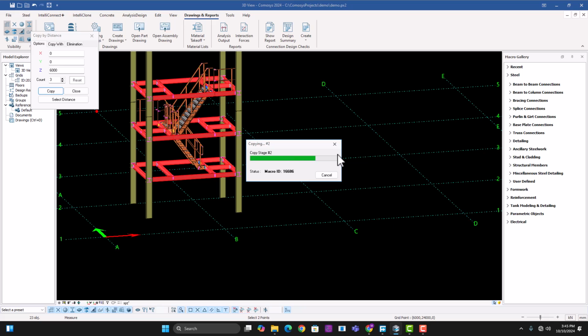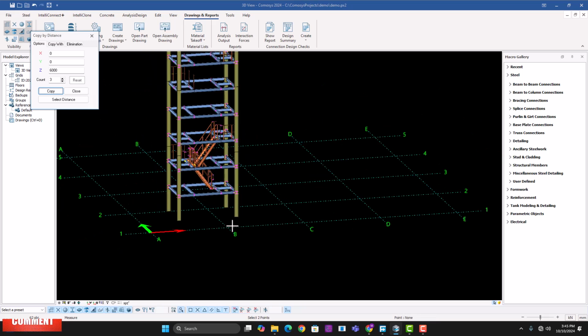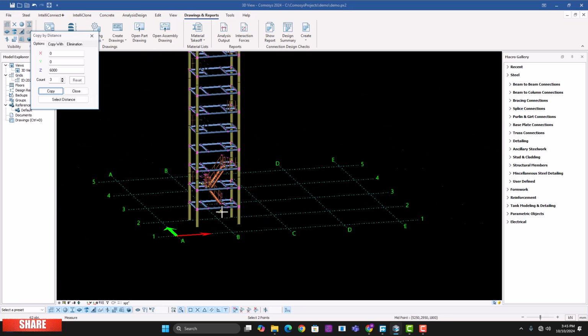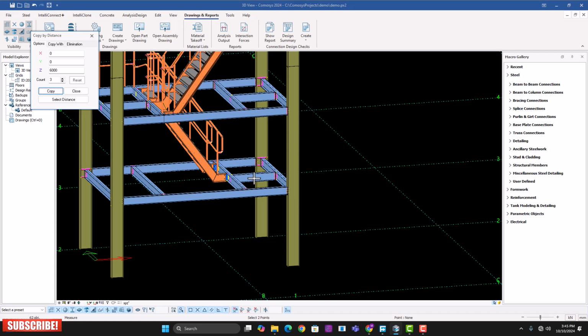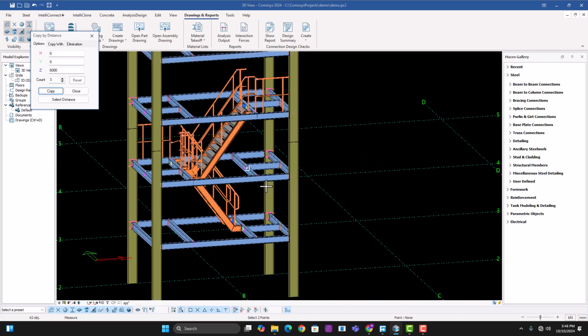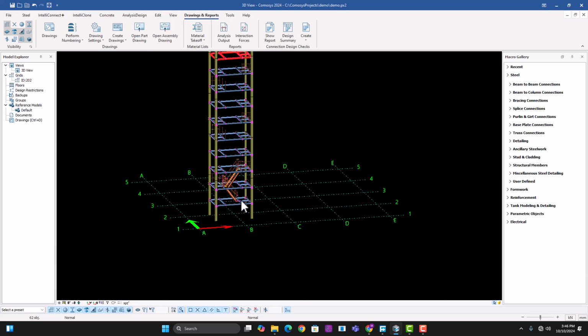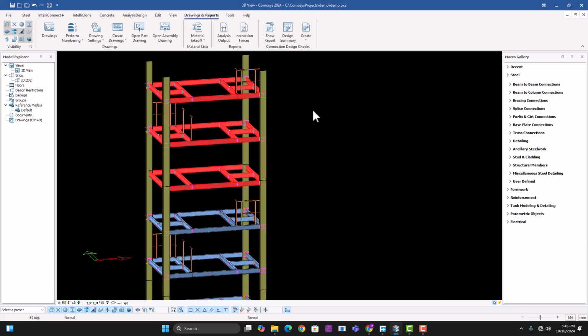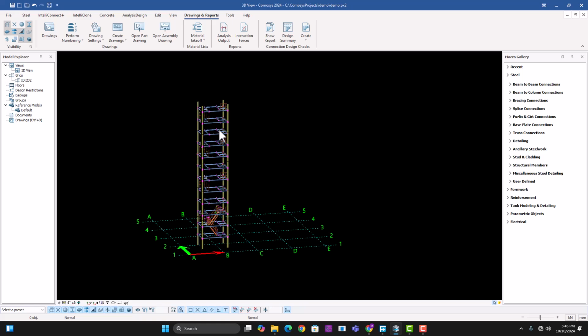So populating landings all the way up, then I'll follow that with the stringers. Don't worry about the bottom end. I've just deleted that so that it doesn't mess me up when I try to populate the stringers up, but I'll bring it downward by copying this to the bottom end at that distance of 6 meters going downward. Let me close that first of all. You can see all my landings are there, all of them upward.